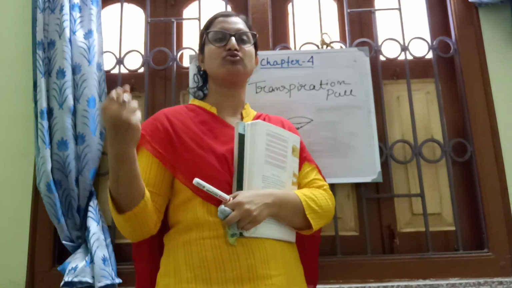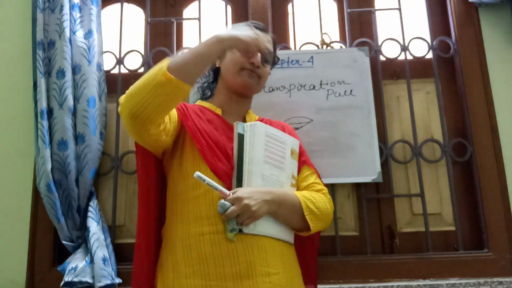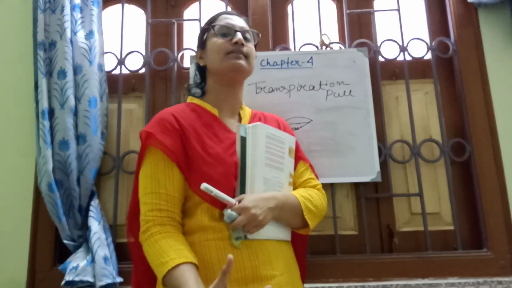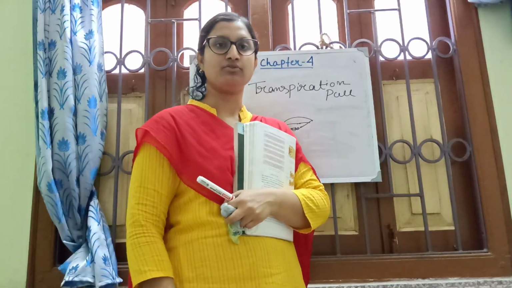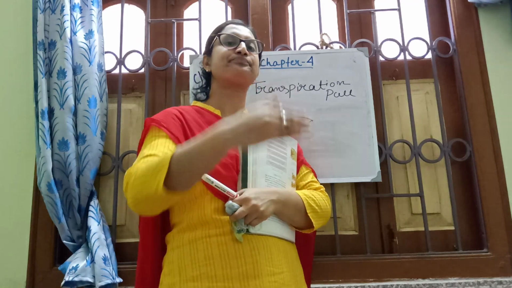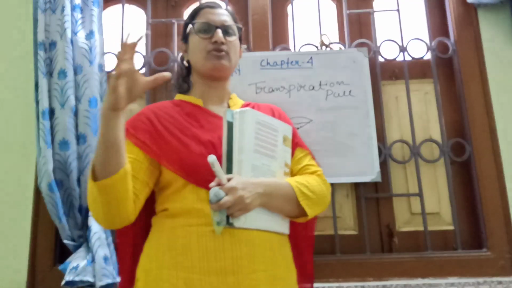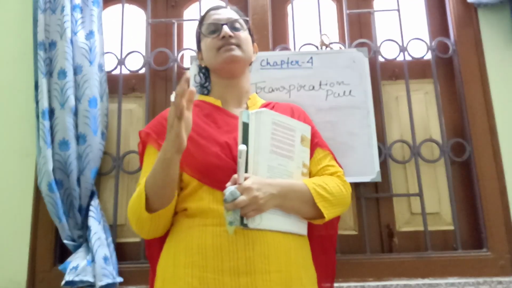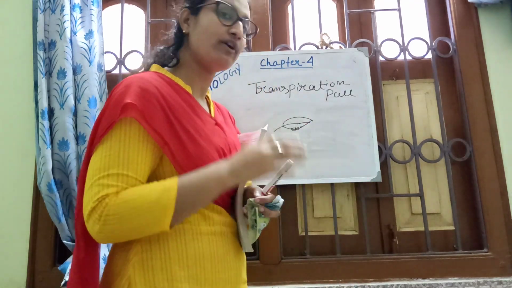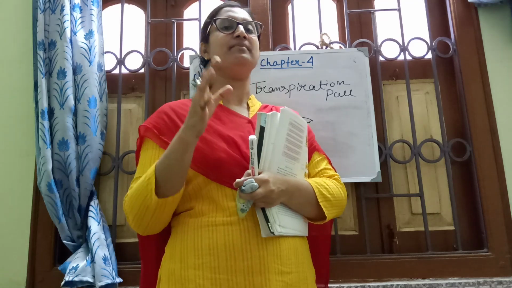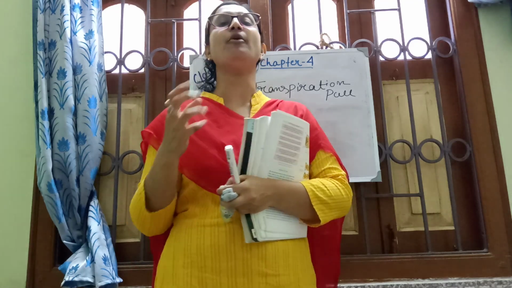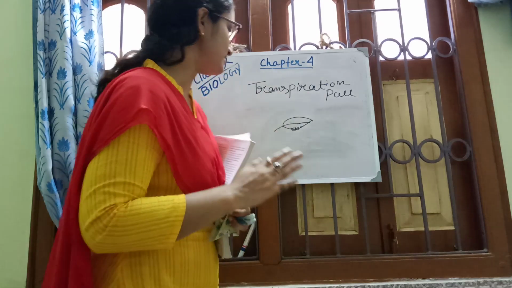Continuous loss of water by transpiration creates suction. Due to this suction, the water column rises up through the root, from root to the trunk, and reaches the different branches and leaves. This is called transpiration pull. In this process, the capillary nature of xylem, adhesion and cohesion forces all help and regulate it. For this reason, transpiration pull is a major mechanism for the ascent of sap. I hope it is clear.